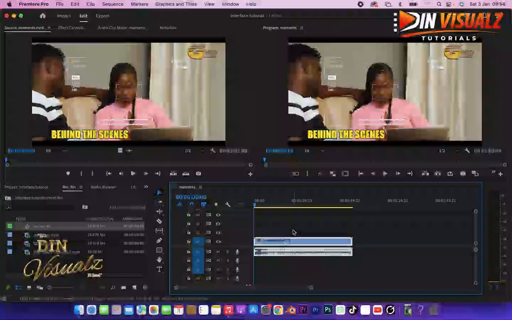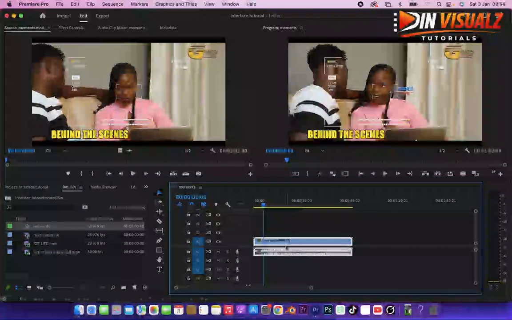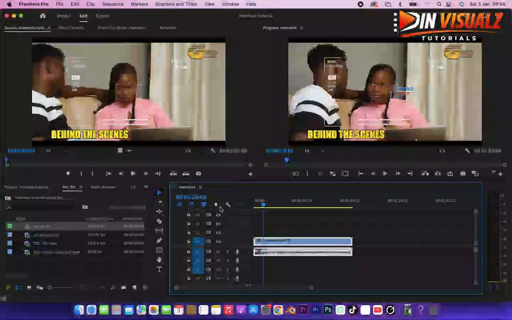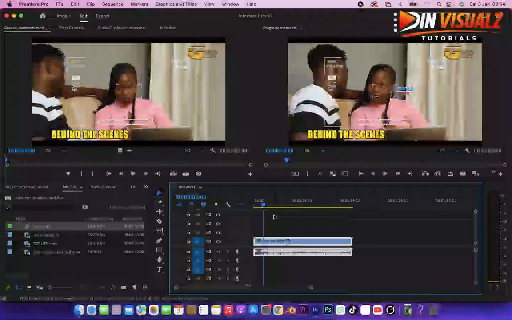And you have to keep things organized. You need to save on every step that you make. After dragging, you need to come here and say save. This helps you to keep your project saved. You're recommended to be saving every step during your editing. Just press Command S on Mac, or on Windows press Ctrl S to save. That's a quick tip, a shortcut for saving.